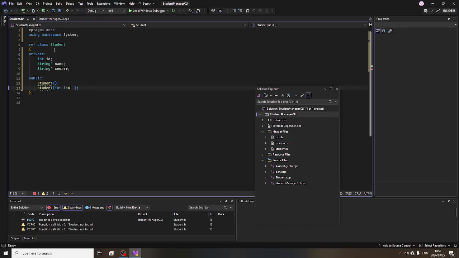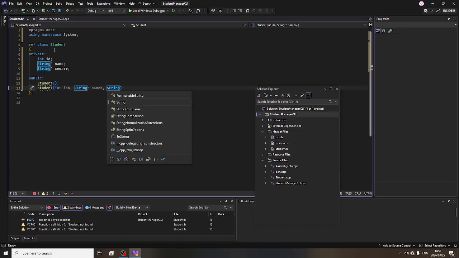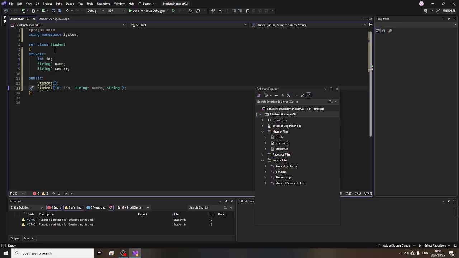Let me just do idO, from overloaded constructor. Then I'll be having a string, which is gonna be nameO, so that you can get a difference. And then a string also, of course, always don't forget a handle, called cosO for the overloaded thing. I'm just declaring the class, I'll implement later.